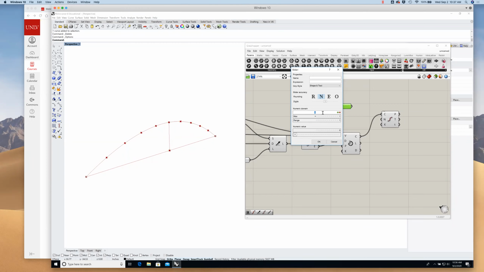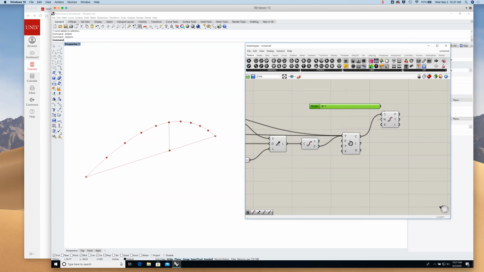I never want to divide anything by 0. The computer doesn't like that. So I'm going to set the minimum to 1. Math just doesn't like that. And then for the maximum, I'll set something much larger, like 40. All right, go ahead and plug this in. 1 division, 2 divisions, 3 divisions, 4, and we'll just keep stepping that up.